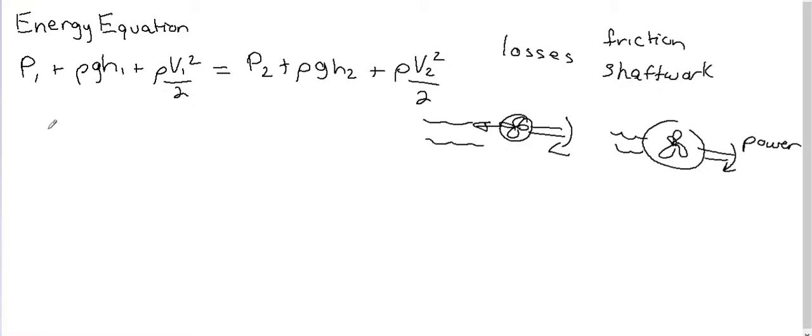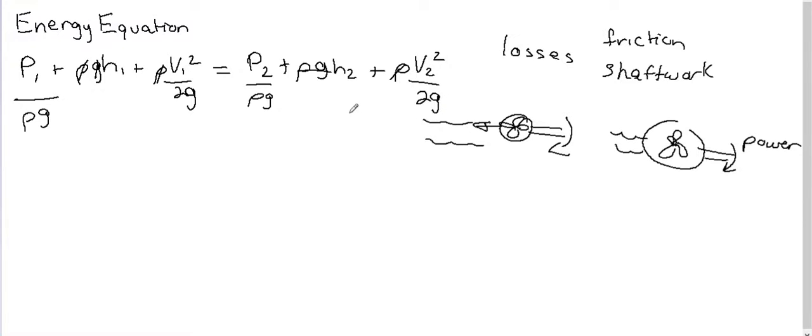So first of all, let's just divide the entire thing by rho g and see what happens. If we divide by rho g here, those terms cancel out. If we divide this term by rho g, we get rho out of the way there, and we're going to get a g on the bottom. And then the same thing is going to happen on the other side as well. So we just divided the whole thing by rho g.